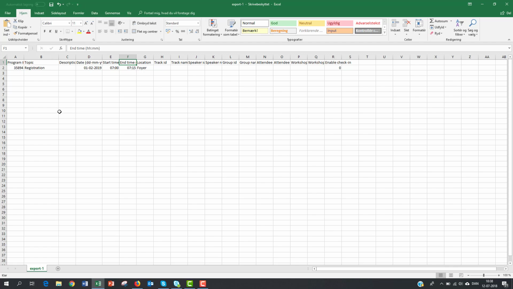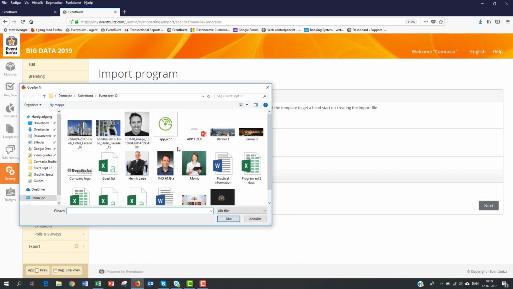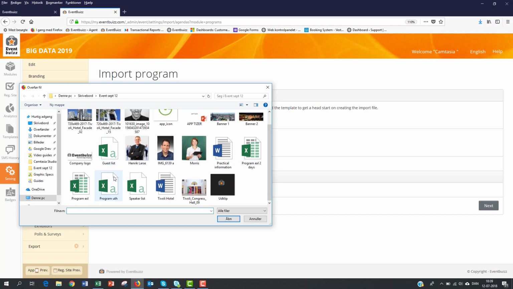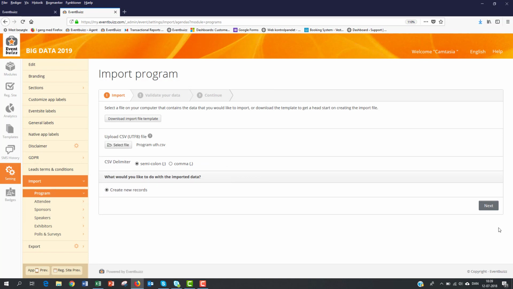Let me try to import. I go back, I say select file. I already created my CSV in this file template, and I'm ready to import. Click Next.